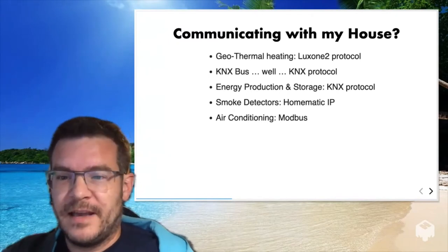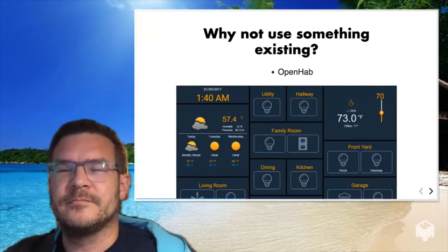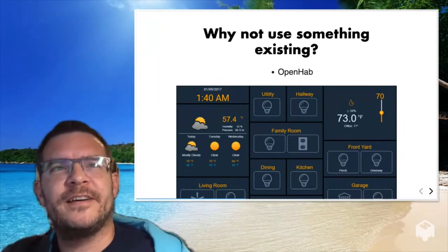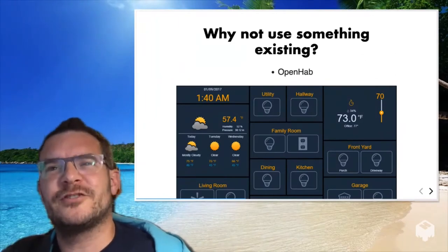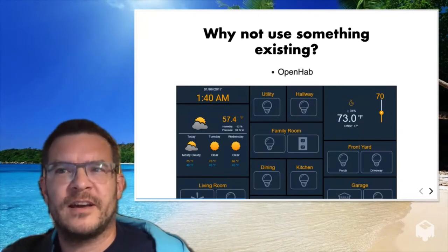So, as I promised, you're going to ask, why not use something existing? So this little demo here is a screen of OpenHAB, but I have to admit, I intentionally chose the one I really liked most, that I could find.